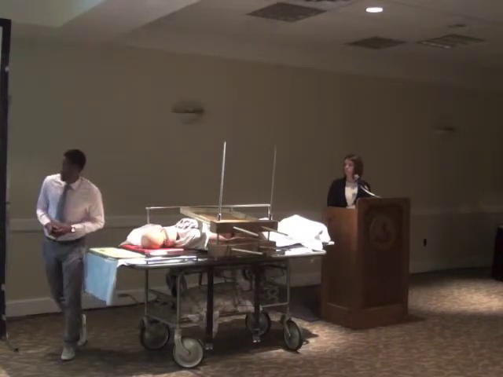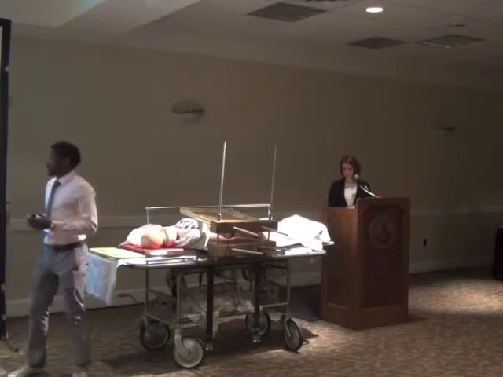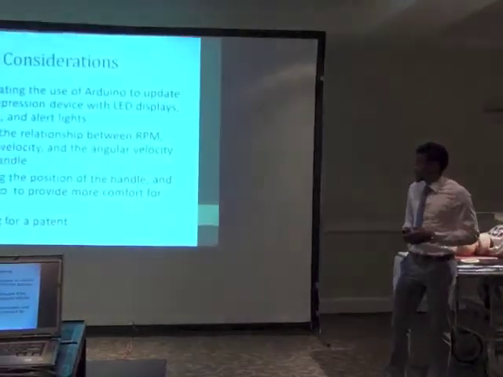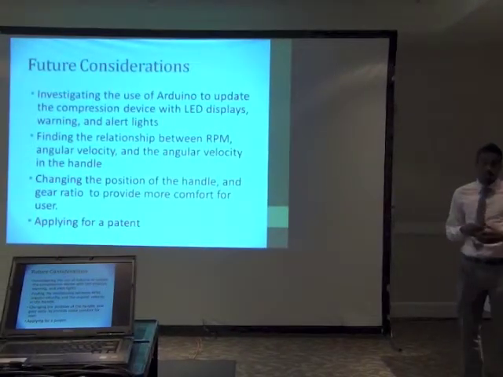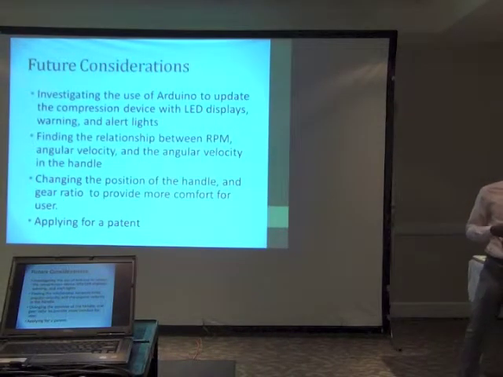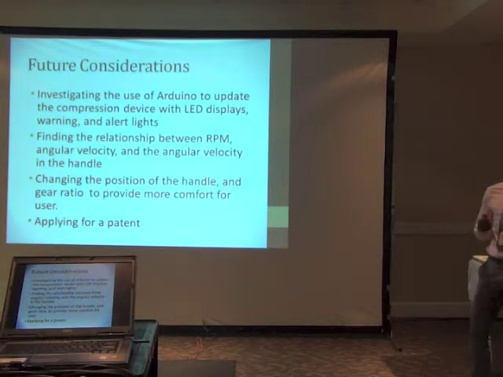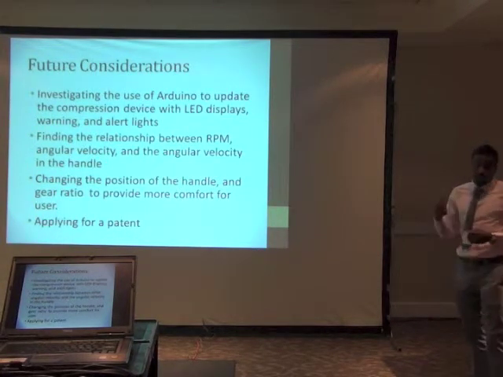Okay, so we're planning to investigate the use of Arduino to update the compression device with LED displays and different warning lights, just so the tech would know how much force is being applied. And if something is going wrong, there will be flashing LEDs saying, hey, stop the compression. We also plan to find a relationship between the RPM and the angular velocity in the handle.